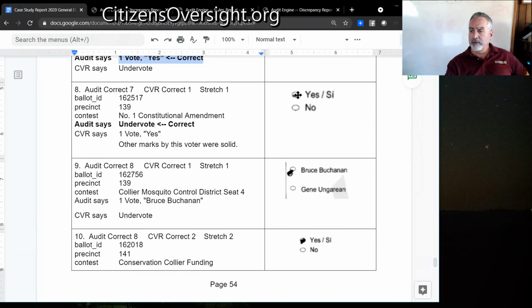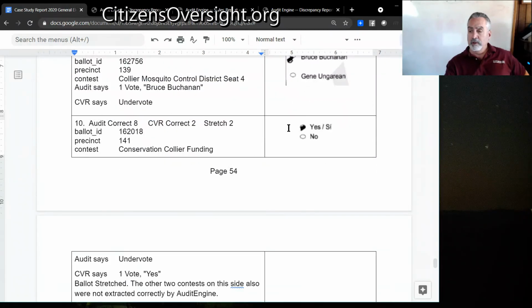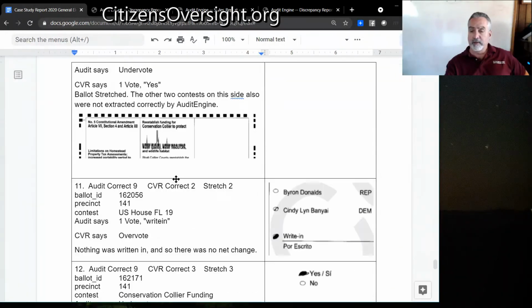Here, the person has a tiny little mark on there, and if you review the whole ballot, they have solid marks in every single one. So that is not how they do it. Some voters just put a little tiny mark in there, and then you would want to say that's a vote. But in this case, it isn't because other marks by this voter were solid. And the same token, we go through here where we get all these correct. This was one where we had this massively stretched ballot, and we don't rely upon what happened there. So that would be want to review.